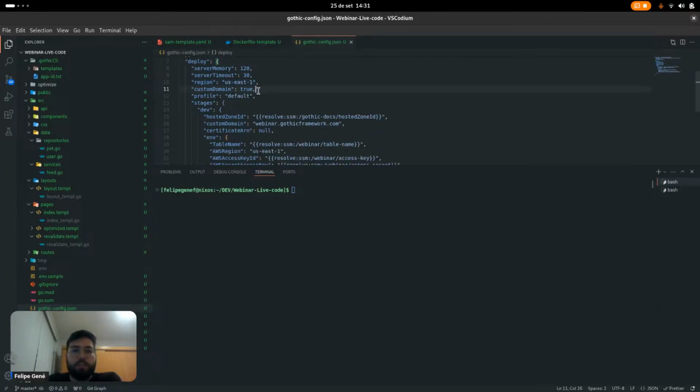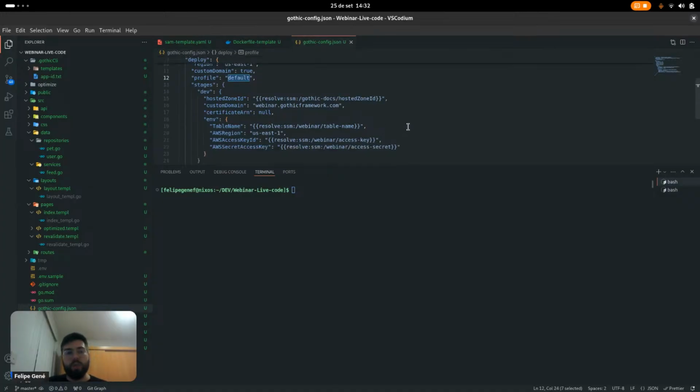You can set, if you want or not, a custom domain, and you can set your AWS profile. This part is really important. Some people might have more than one project they're working on, and they usually configure that using the AWS CLI with more than one profile, right? So you can definitely deploy to multiple profiles by just setting your profile name right here.